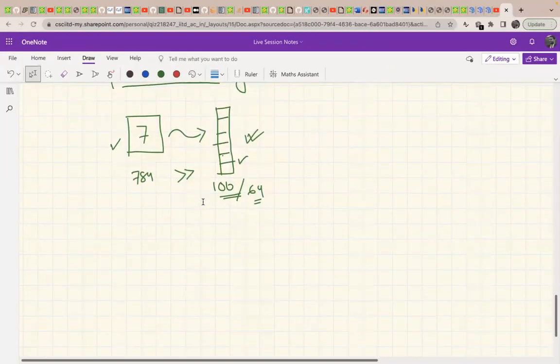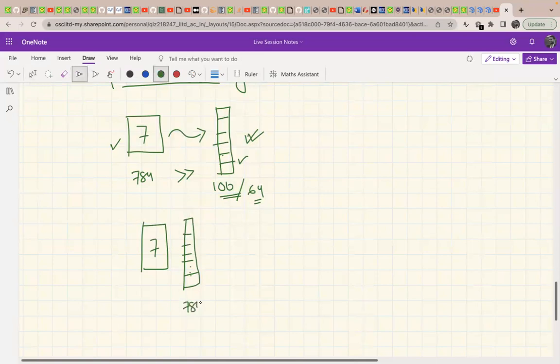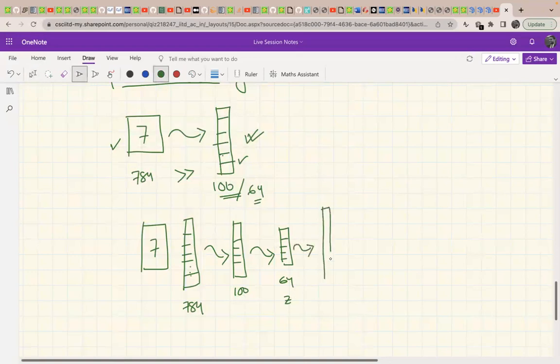So what we are doing is, this was the autoencoder, right? This was the input 7, and this was the input layer, let's say 784 dimension, and we are passing it to a 100 dimensional vector, and this 100 dimensional vector was again passed to a 64 dimensional z vector, and this was reconstructed back to a 100 dimensional vector, and again reconstructed back to a 784 dimensional vector.